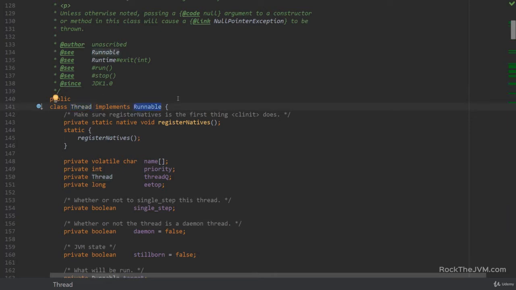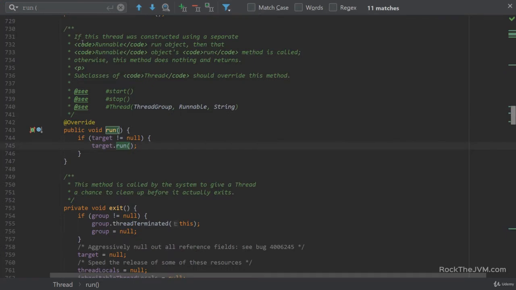But since our consumers and producers are going to extend Thread themselves, their method run says the following. If this thread was constructed using a separate Runnable run object, then that Runnable object's run method is called. Otherwise, this method does nothing and returns. And subclasses of Thread, which is the case for our producers and consumers, should override this method, which is what we are doing.